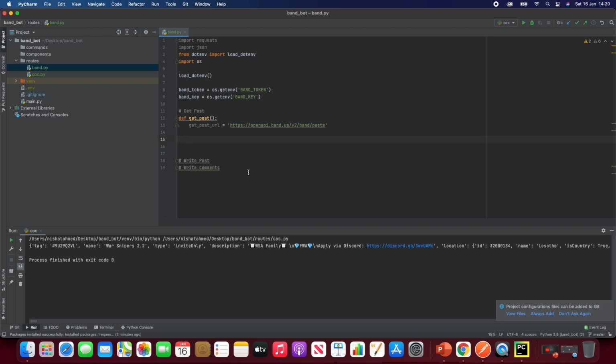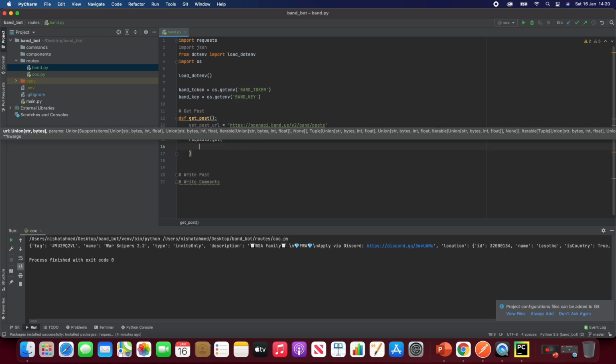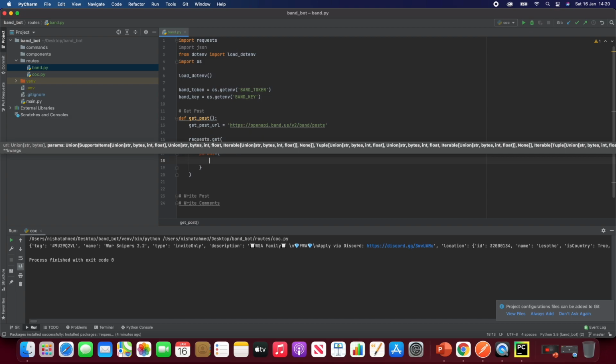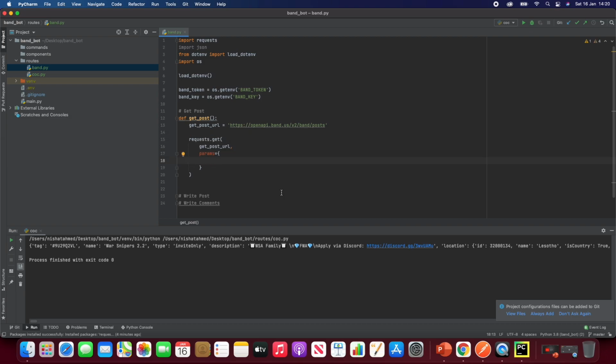So let's go ahead and structure that, and we will come back to this later on. So we know we're going to use request.get. And the get method takes, first of all, the URL, right? Then comma, and then let's go back down, and then params, right? So we need to pass in the params, an object, or in this case, a dictionary, we can say.